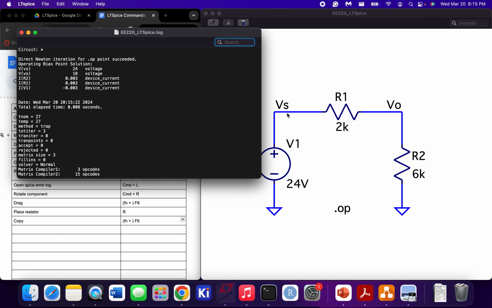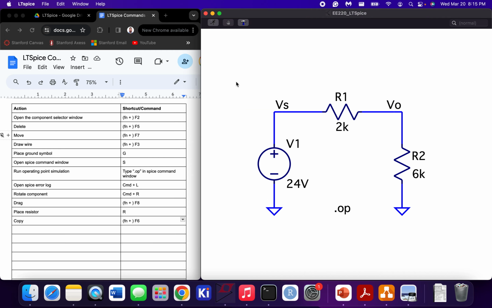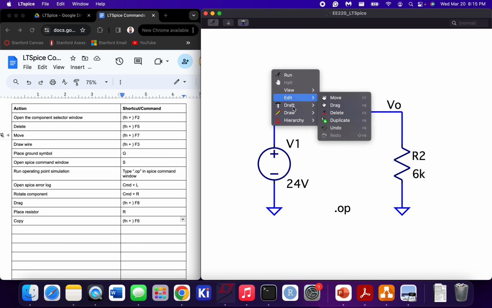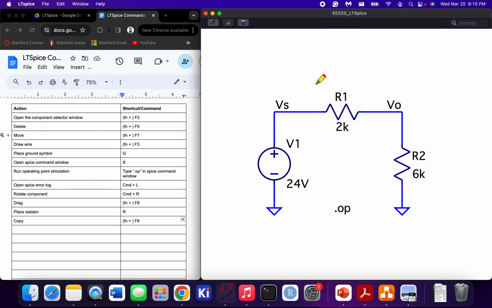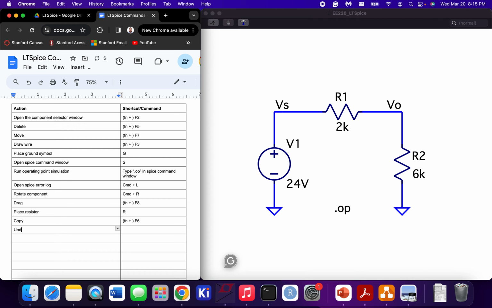I expect, since I have 24 volts here, a drop across this resistor, I should definitely get current flowing from left to right. I think I can actually go into my two-finger click and hit draw, and sometimes I like to do this. I can draw a little arrow. This is a pretty ugly arrow, actually. Let me just undo that. Undo, undo, undo, undo. And I can teach you the undo command with my ugly arrow. That is undo, and that's Fn plus F9.